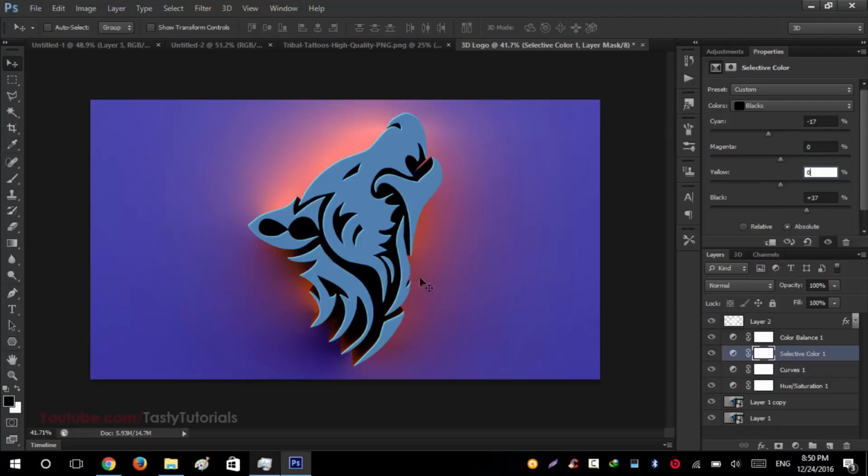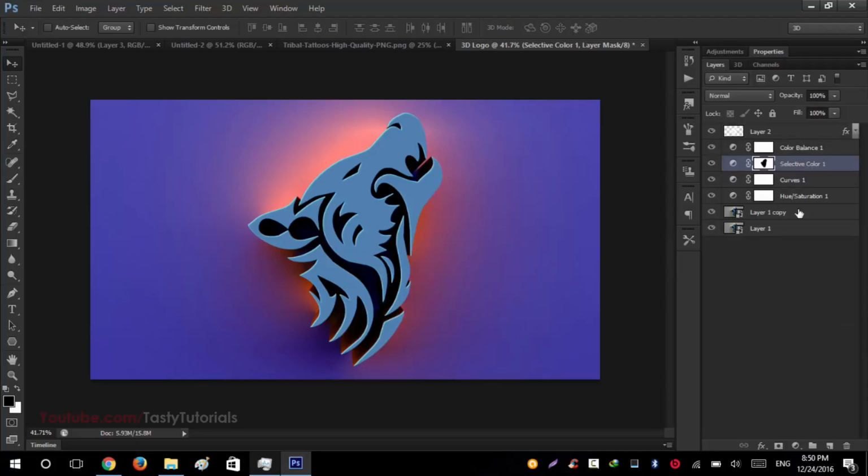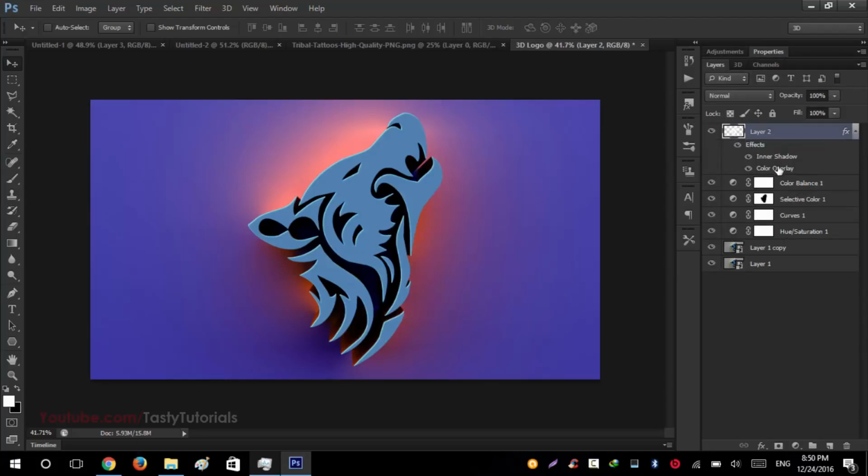Yes, so you can see that the inside of the logo is pretty much dark. But what we can do is select our layer mask thumbnail, press B for brush on your keyboard, and just brush over it, so it will be hidden from the inside, so the inner side will be visible to us like this one. Now you can see that the black color is only applied on this side. And you can do a lot more things, a lot more fun you can have with it, so it all depends on you.